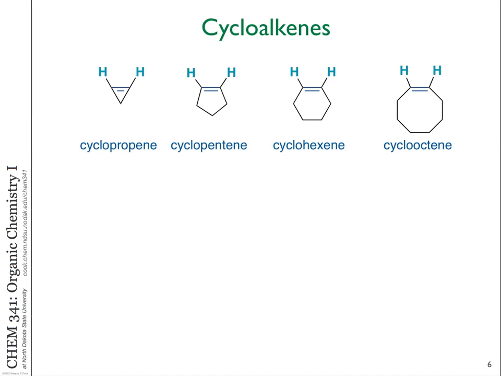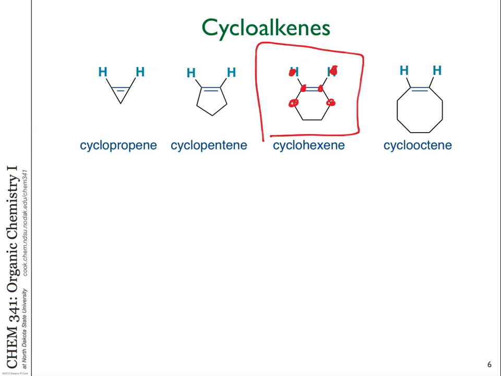If you think about a double bond, remember that a double bond is sp2 hybridized. So let's just take this cyclohexene, for example. Okay, it's sp2 hybridized, so that atom and that atom, they're both planar, right? So everything attached to it has to lie in the same plane. That will include this atom, and that atom, and that atom, and that atom. So all of those atoms are fixed in one plane. Okay, there's no bending or twisting that can occur.